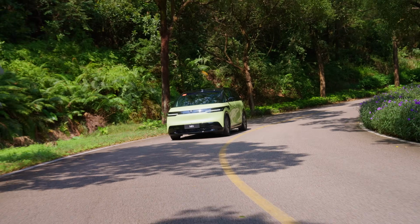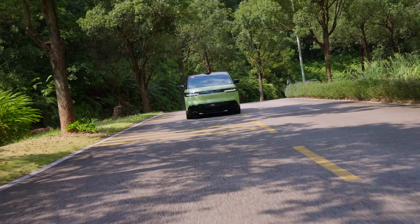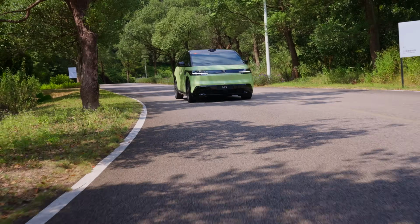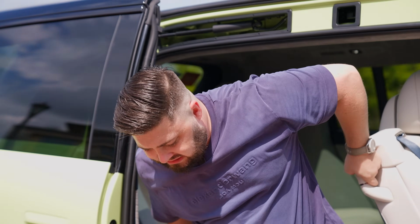I really love this little car. It's not that little, but it really does give you this feeling that it's a lot smaller than it is, deceptively so. The Chinese EV market is a marvel, it's innovative, and it continually surprises me, but often a lot of these kind of feel like gimmicks rather than honest-to-God features.